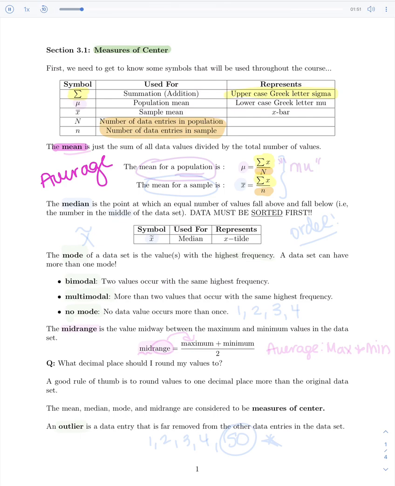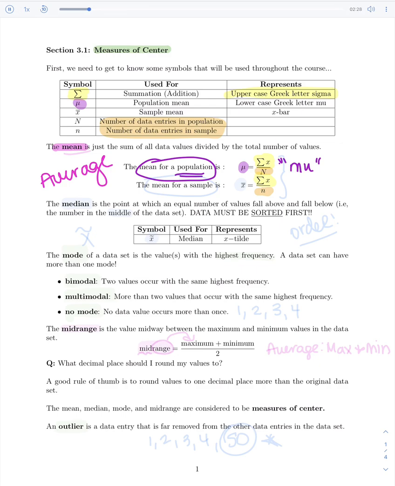However, we do want to get used to using our different symbols. This fancy symbol is the Greek letter mu, and we're going to use that for the population mean. We usually use the fancy letters, the Greek letters, for stuff that's talking about the population. We're going to use this a lot, so don't blow it off. Even though we don't use it a lot in this chapter, we're going to use it a lot throughout the course. So might as well get used to it.